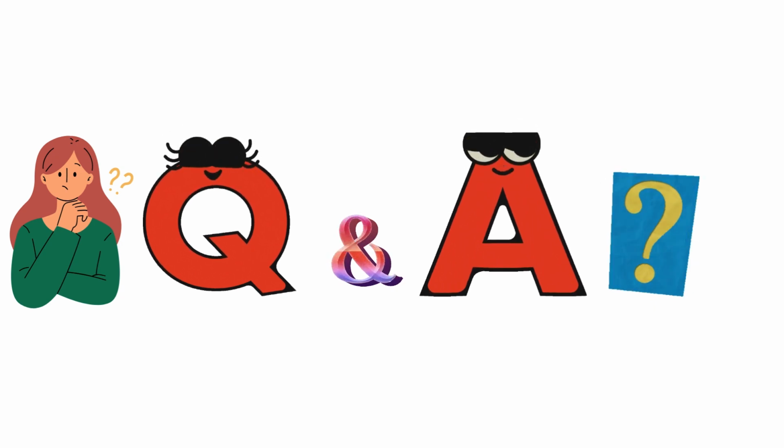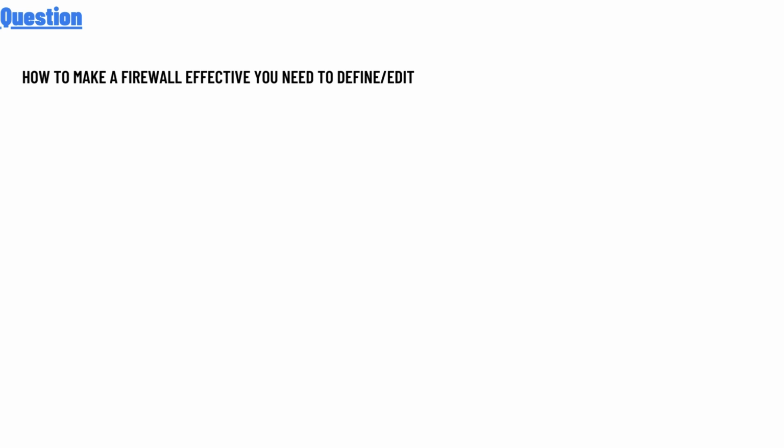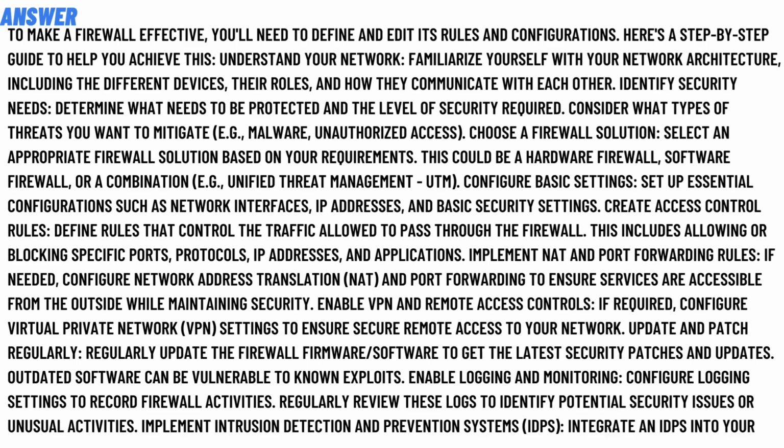So our today's question is how to make a firewall effective. You need to define and edit. The correct answer to the question is: to make a firewall effective, you will need to define and edit its rules and configurations. Here is a step-by-step guide to help you achieve this.